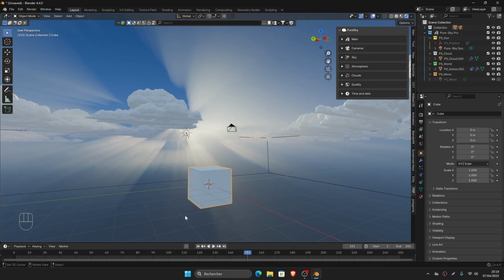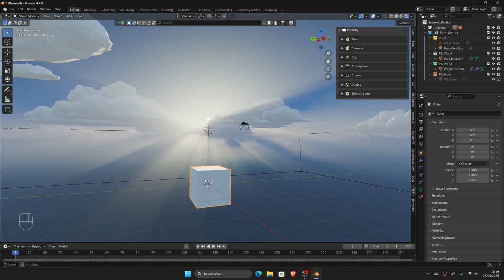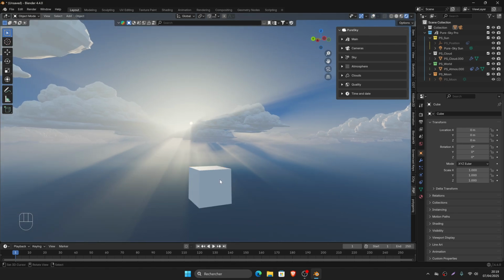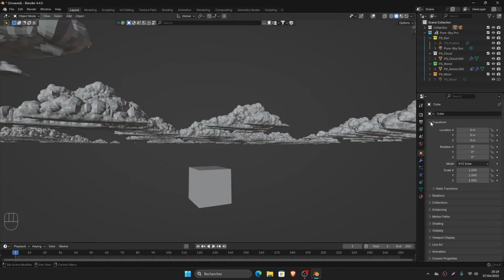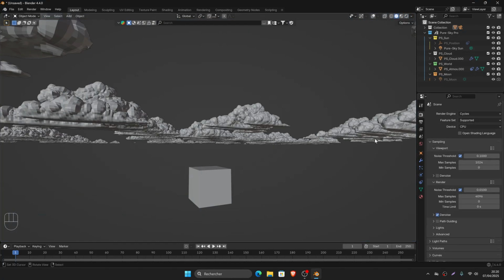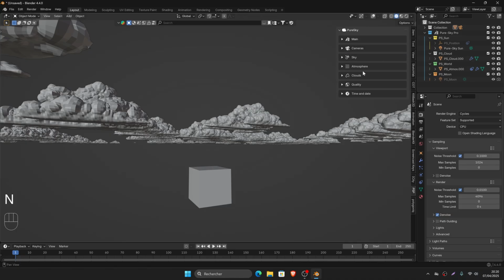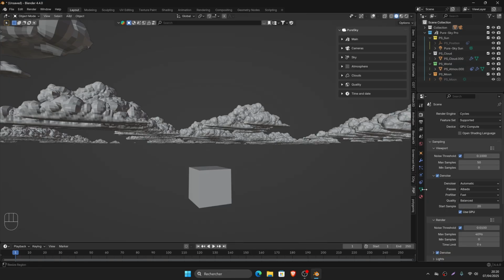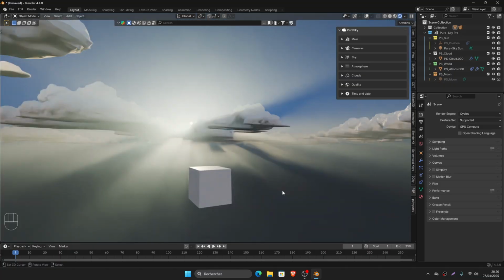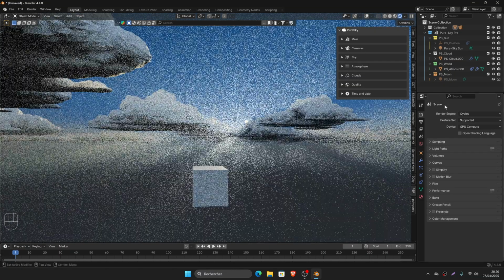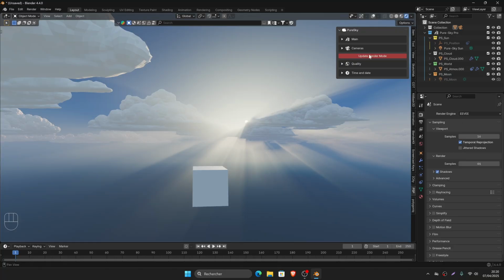Now you can use exactly the same version of Pure Sky for Cycles. As you can see here, you have this result. Now if I switch to Cycles, you have this button. Click Refresh, Update, and don't forget to enable your GPU. Add a low value in this. And now here start 20. Now in Cycles you have this. So you can switch between Eevee or Cycles and have this.